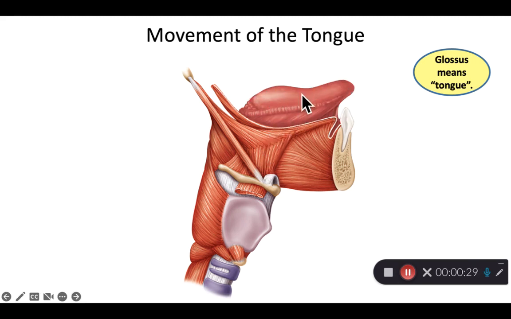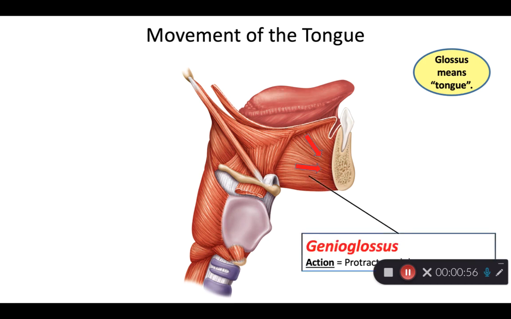It's got a lot of what we would call intrinsic muscle. So muscle that just resides within the tongue. But then you've got what we would call extrinsic muscles, muscles that lie outside the tongue that move the tongue. And we're going to learn three of them. They all have the word glossus in their name. Glossus means tongue. We're also going to learn nerves one day. There's a couple nerves that have that word in their name.